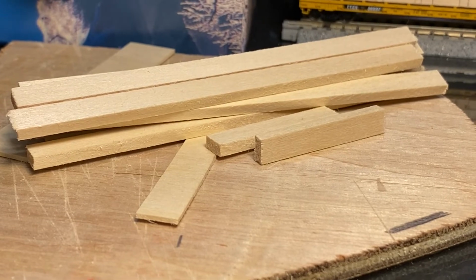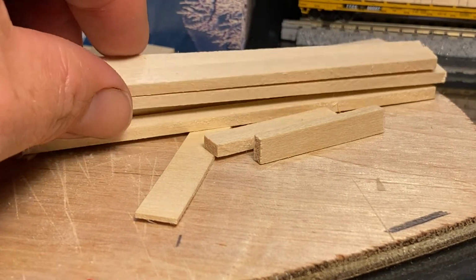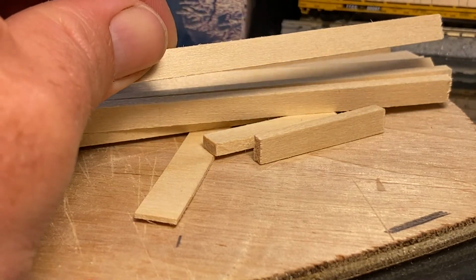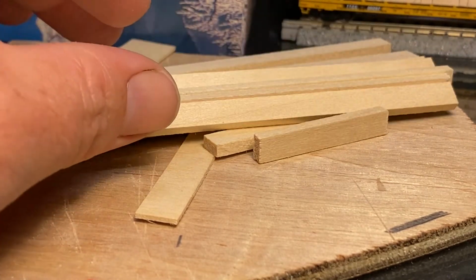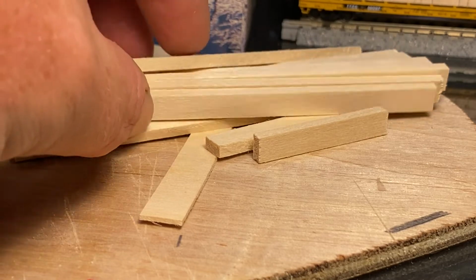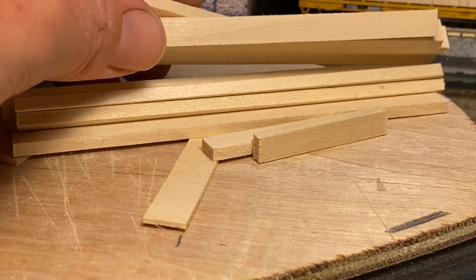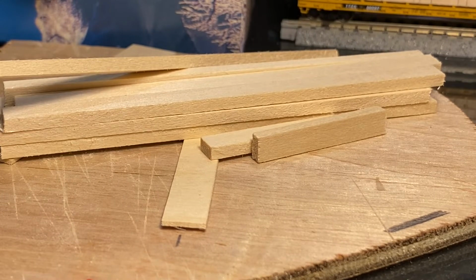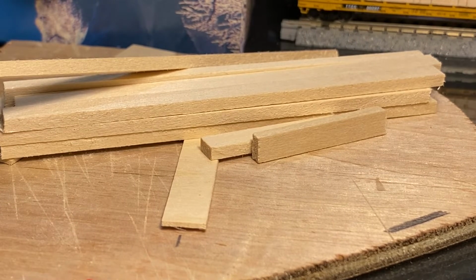This is what we're going to be working with. It's 1/8 by 1/4 basswood. I like using basswood because it's got a real tight grain, nice color. So far I've been happy with the results. Not only that, it's a little heavier. We all know how much a little extra weight helps N-scale flat cars.